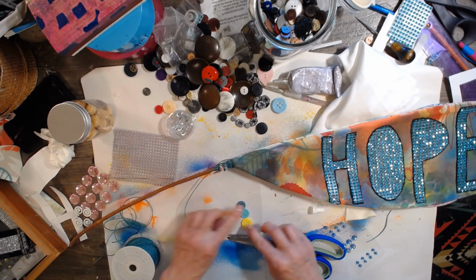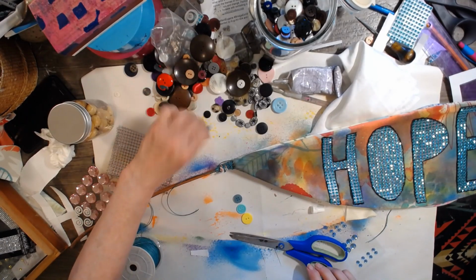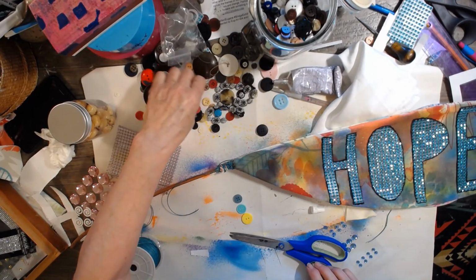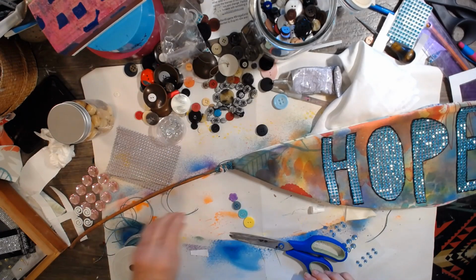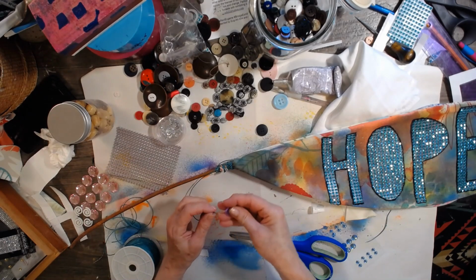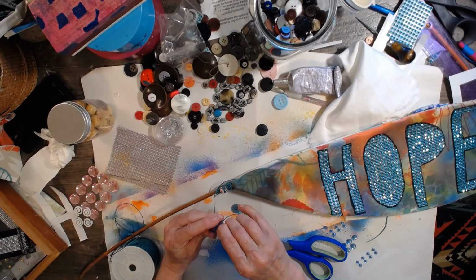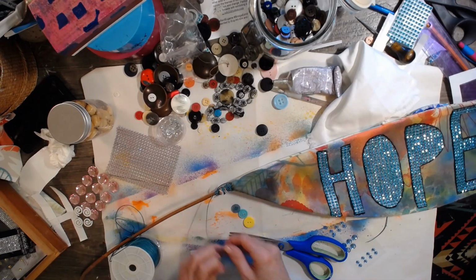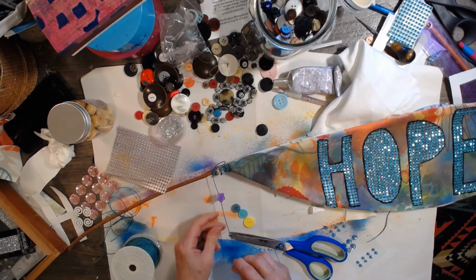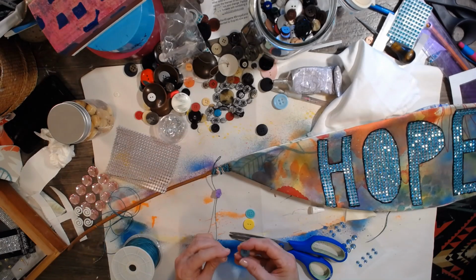Okay. Should we go large to small or small to large? I think small to large. What's that? It's not even a button. And a purple. And call it done. What's that sticking out for? We're just going to leave it. Just because.